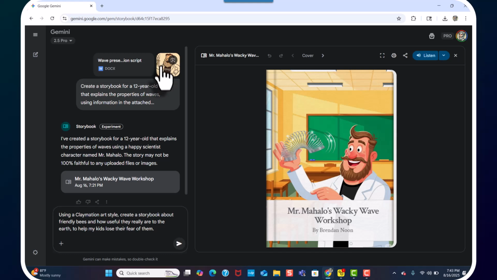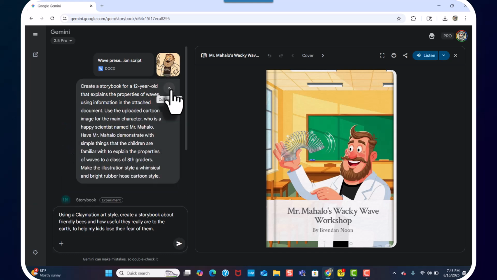So I uploaded an image, and I said use this image. Here we go. Create a storybook for a 12-year-old that explains the properties of waves using information in the attached document. If you ever saw my waves, properties of waves animated presentation, that's Pixar style on YouTube, then I used the same script that I used for that. All the words for that Pixar-style animated presentation, that's the script.